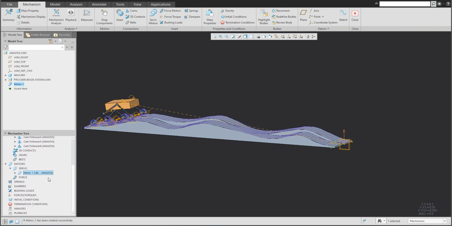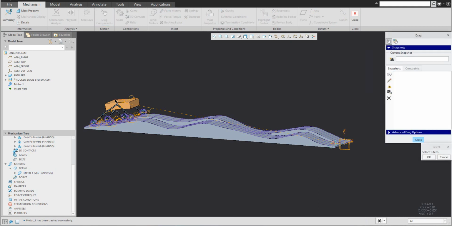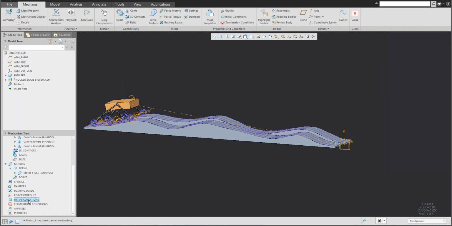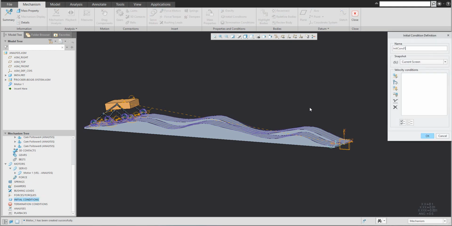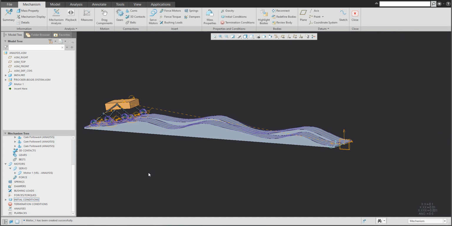It's here. What we need to do additionally is create an additional condition. So you can create it, drag components and specify the placement. You can take a snapshot and the system will take a snapshot, and confirm OK. What does it mean? If I create a new initial condition, I can use the current screen, or I prefer to use the snapshots. Again, you can define angular velocity and so on, so please try to have a look, or we will focus on it in another video tutorial. Okay.